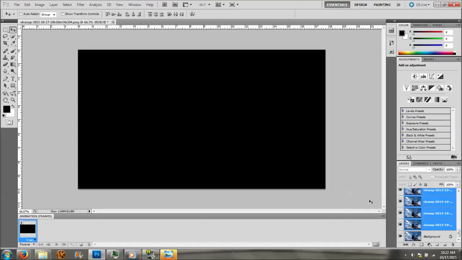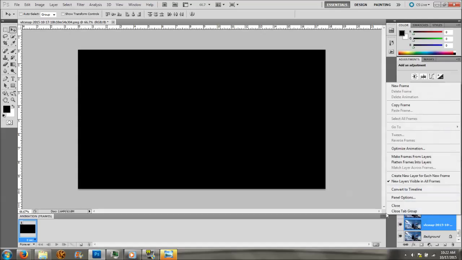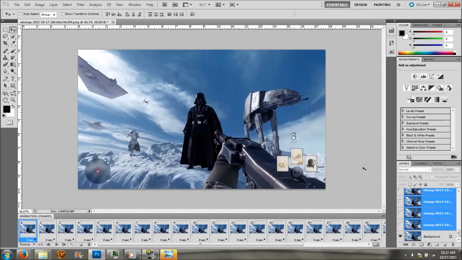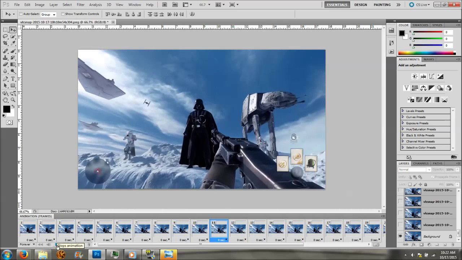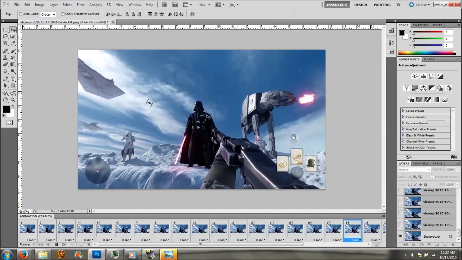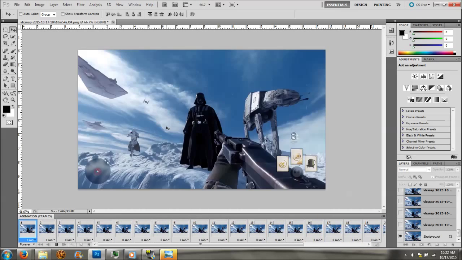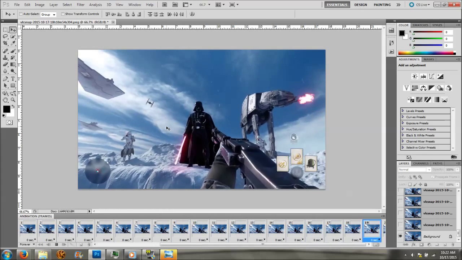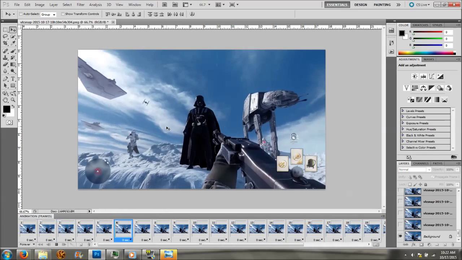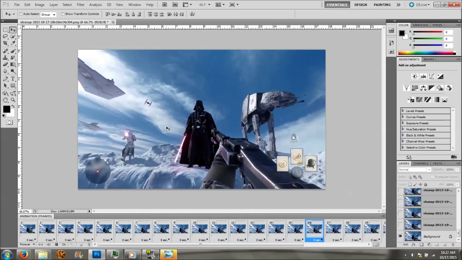Okay, and now we'll go down to this little pull down tab right here and make frames from layers. There we go. And here are all our frames. We're going to go ahead and put play on this. And as you can see, it all lines up pretty nicely. That's a little slower just because, you know, right here it's bigger, so it's slower to preview it on a smaller scale.